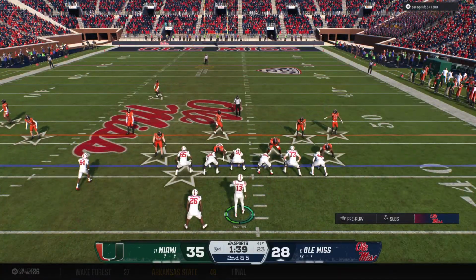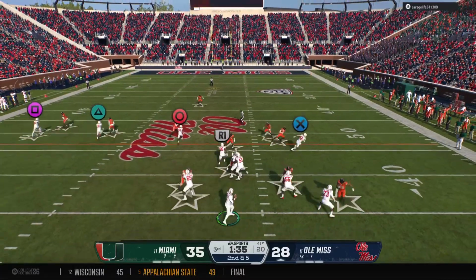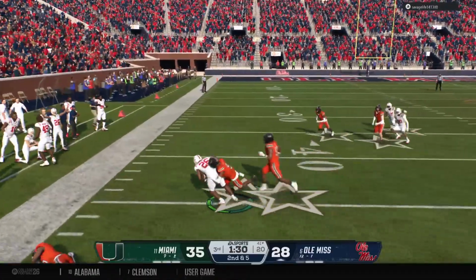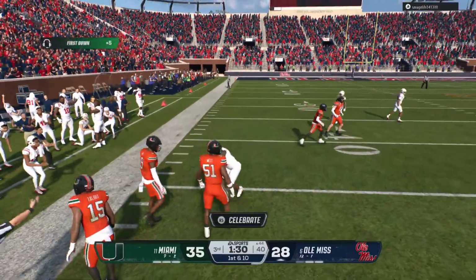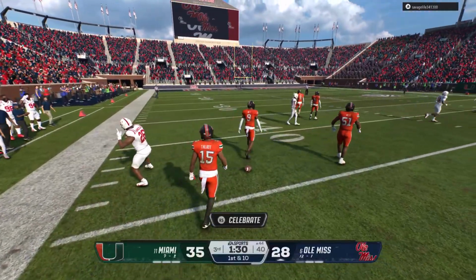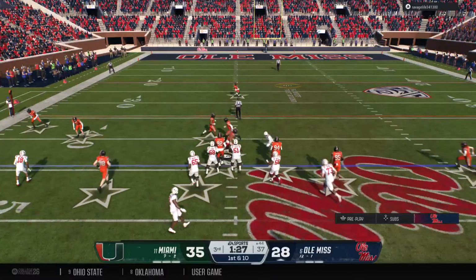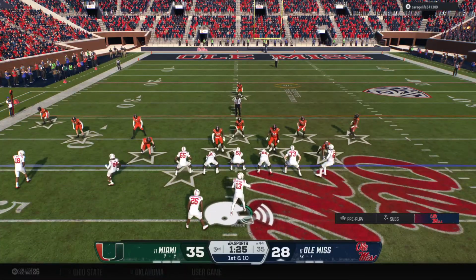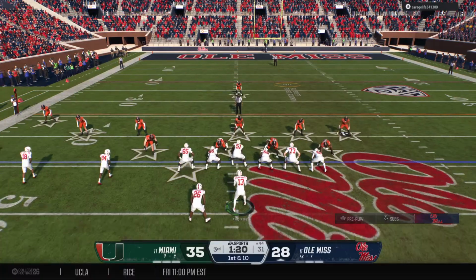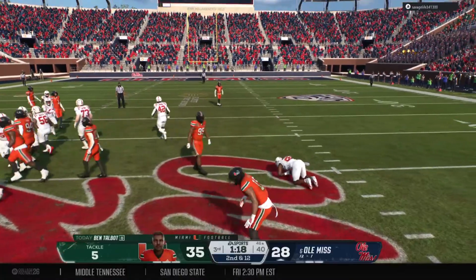Second down play coming up. From the gun, he looks for an open man. Catch made on the left side. He's found some room at the 45. They get him down, but he crosses midfield, spot the ball at the 44. Man, isn't it fun to watch running backs who can add that dimension to the passing game? They're so dangerous because once they catch the football, they're operating in much more open space than they would be if they're just getting a handoff. And it really tests the linebacker's ability to cover out in space.